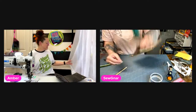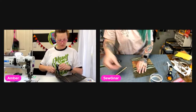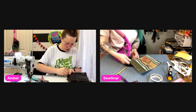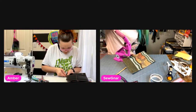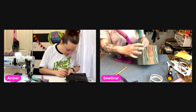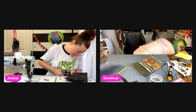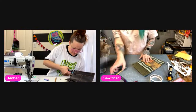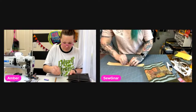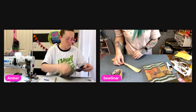I lost my hole puncher. How do I do that? I have no clue. All right. Cute. I love those little guys. All right, I'm going to do my wristlet strap real quick. I'm almost there with you. Just putting on my D-ring.